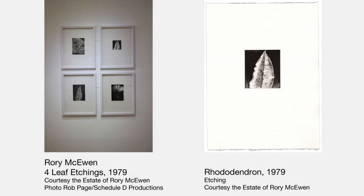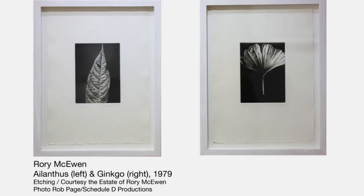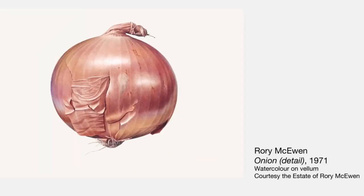This was a very exciting moment. And these black and white works, mostly done towards the end of his life, bring this botanical sub-theme to life in a different way. I quote from Douglas Hall, former keeper of the Scottish National Gallery of Modern Art, who said of McEwan's work: McEwan's botanical work predated and outlasted all others, and in it he was most truly the artist of his time. For while a good many artists, in the 1960s and 70s, could work in the idioms of modernism, none could paint an auricula or an onion as he could, whilst possessing the consciousness of a modern artist.